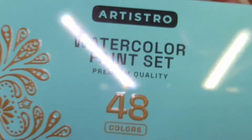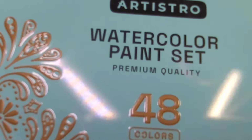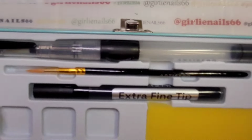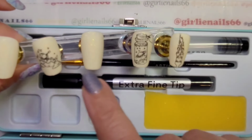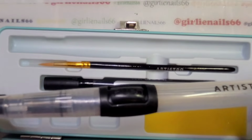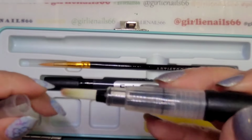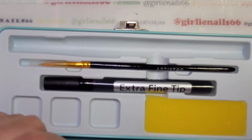Okay, so I'm gonna use my Artistro watercolor paint set. I got this, it's a travel set, off of Amazon. It's got a lot of metallics in it, and I kind of wanted to use the metallics for a lot of these images, especially like the suits and the spacesuits and that. And this one came with a fancy pen, like you can push the water in, but I'm actually not going to use this one because I like my other one because this brush is a bit thicker.